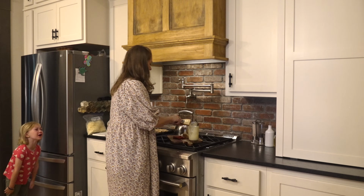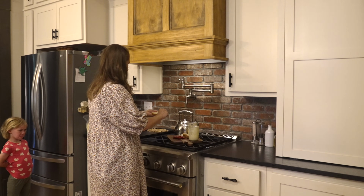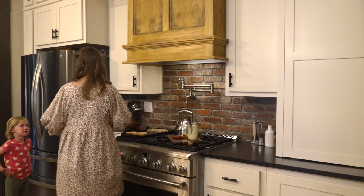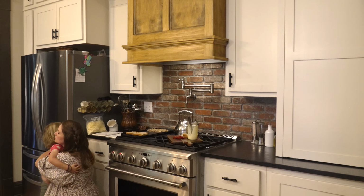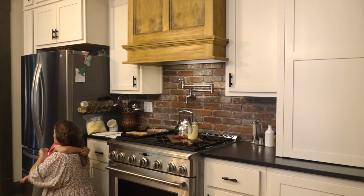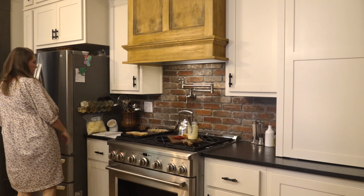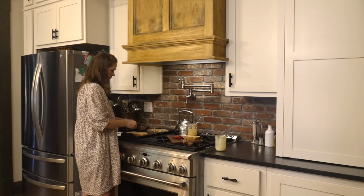Now, as I was getting everything down on the griddle, you can see there was a little bit of a problem going on between the girls. We had a major fight over who got to have which Barbie. And it turns out that all it took to solve the problem was a good hug from mom and a little chat, giving her some tips on how she might say or request the Barbie back to settle things down and get the kitchen back to a little more peace.